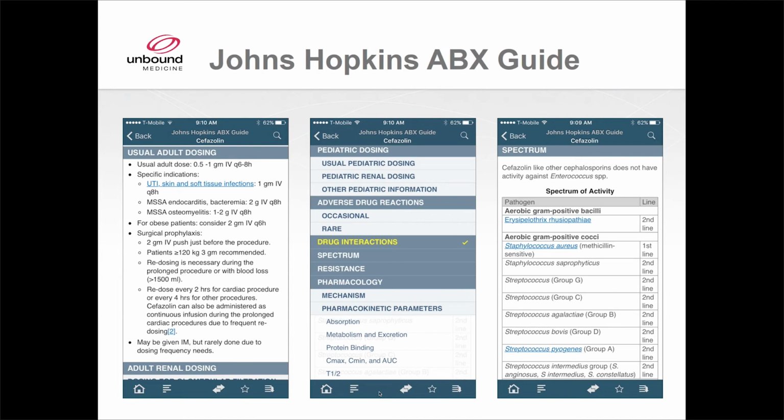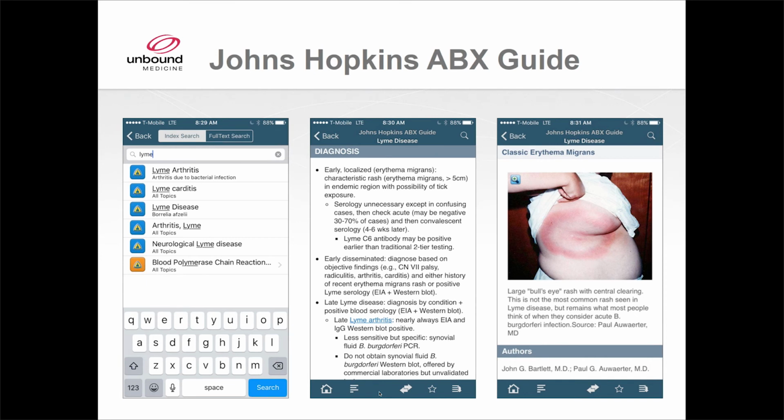We do have fairly thorough PK/PD information for pharmacists and other interested parties, and offer a spectrum of use, so you can see which pathogens are typically treated on either a first, second, or third line basis. This is a little more subjective based on our own infectious disease clinicians and microbiologists, but can give you a sense for how this drug sort of plays out in many areas. I'll close by another example, one that comes up quite frequently in terms of diagnostic uncertainty, and that is Lyme disease.